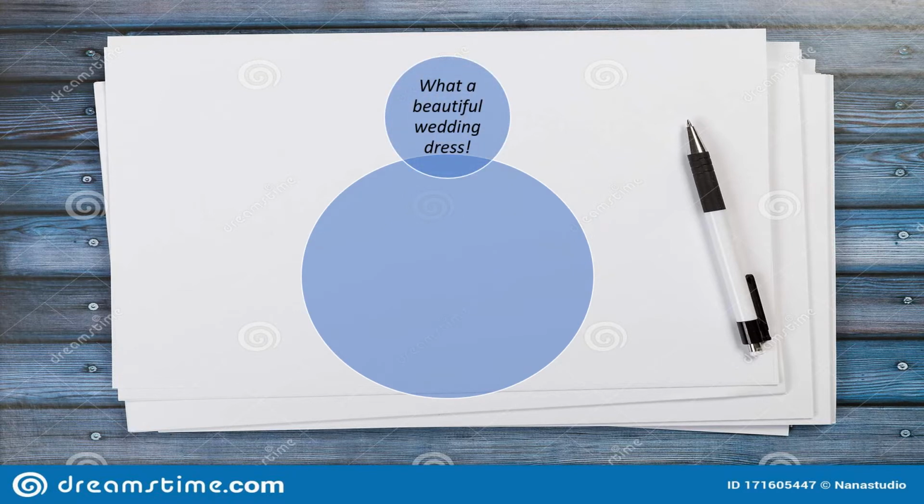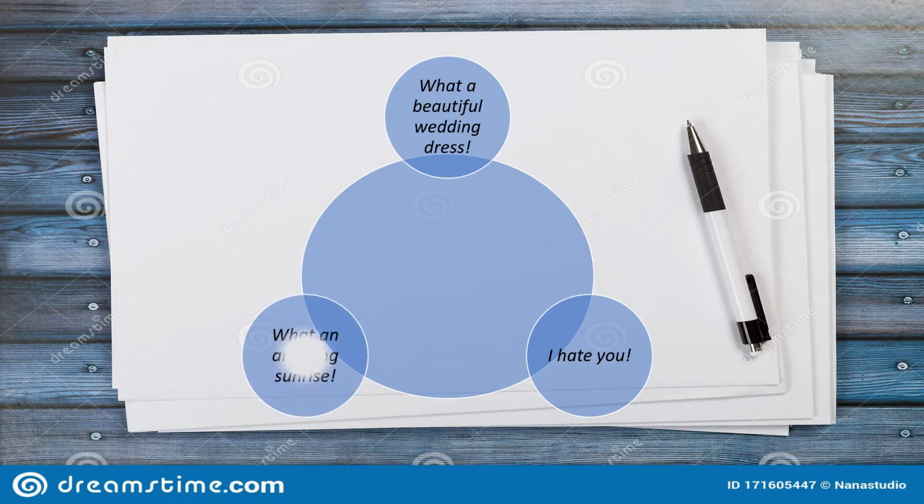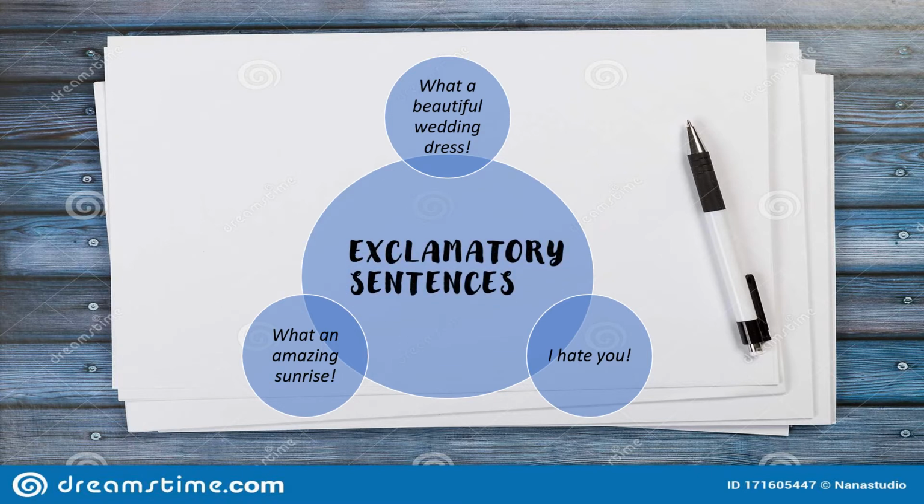What a beautiful wedding dress! I hate you! What an amazing sunrise! These are all exclamatory sentences, and exclamatory sentences make statements that express a strong feeling or a strong emotion. You can usually identify exclamatory sentences by their punctuation mark. All exclamatory sentences end with an exclamation mark. Therefore, these are not propositions.